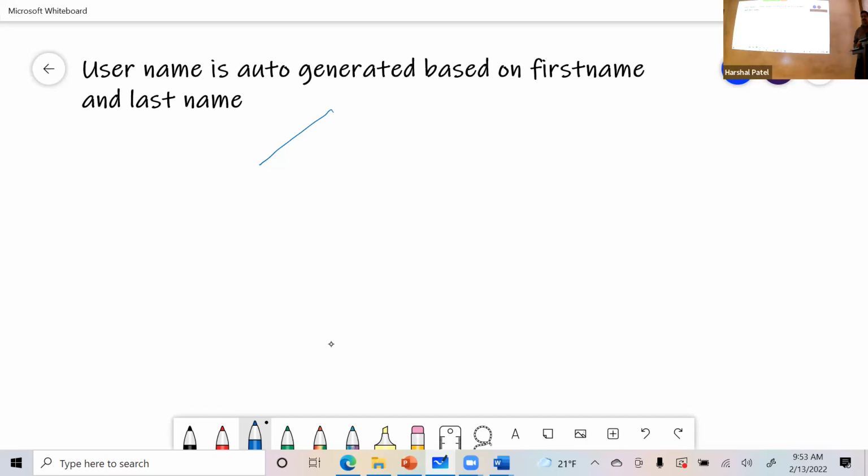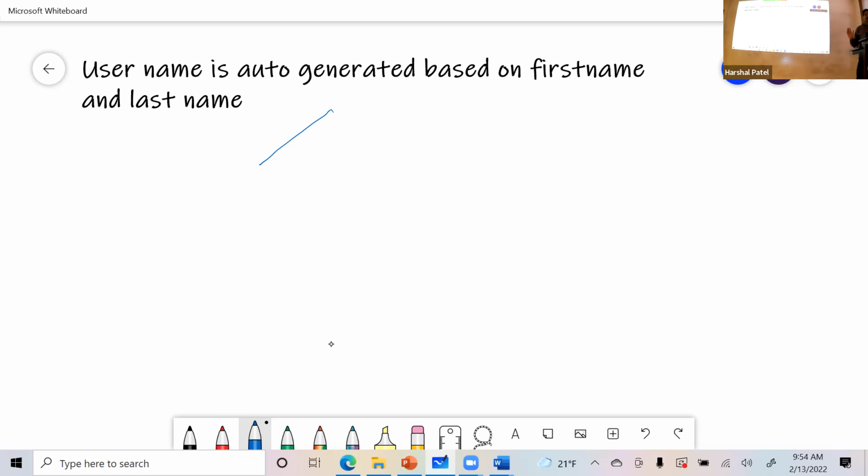Let's get back into the context. Okay. Let me ask the same question a different way. When do you think this requirement is going to come into play? While the user is being created, right? So it's not that the user already exists in the system. Somebody is trying to create a user, right? At that point, they will provide some data elements. And all this requirement says is that, based on that data, the username which they will use further to log in to the system in future should be generated based on their first name and last name.